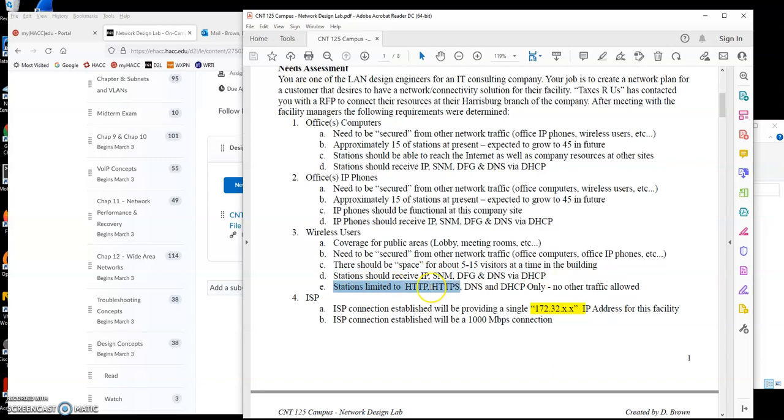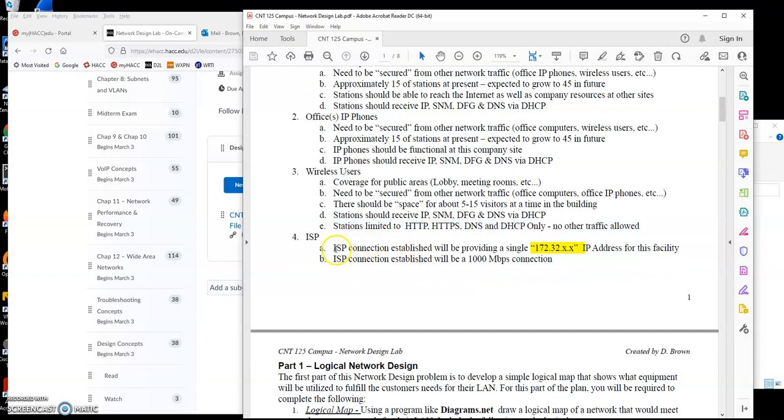And we'll notice that they eventually will need to be filtered, that only HTTP, HTTPS, DNS, and DHCP are allowed. So no other traffic should be allowed on the wireless network. So eventually we'll need to put an access list in to filter those users. Down in here under the ISP area, this is just a reminder, you're going to be plugging into the college network to act as the ISP.